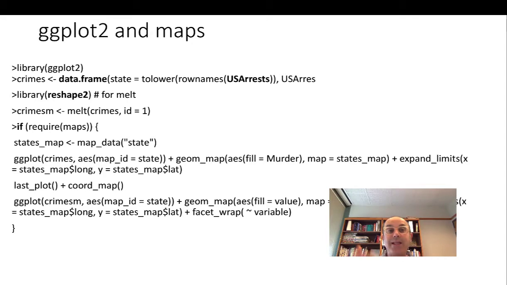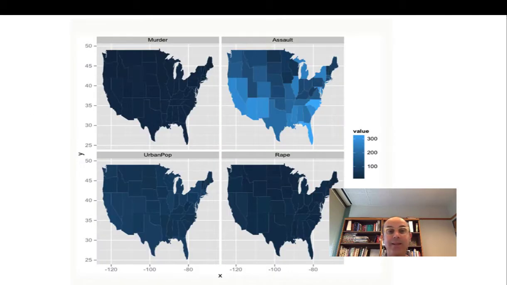I'm going to use the crimes data and the package called reshape, and I'm going to build my ggplot2. As you can see, when we are starting to code, I created an if condition, but then I created the ggplot2 with all the components that I was talking about: the aesthetic, the geometrics, the extension of the limits, and what it entails in order for me to produce something like that.